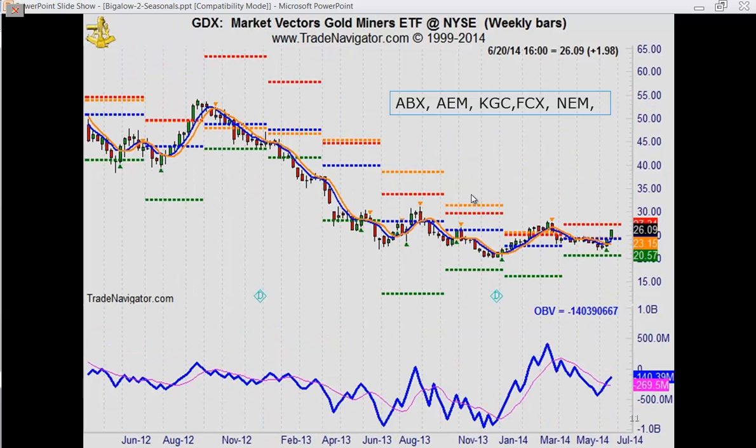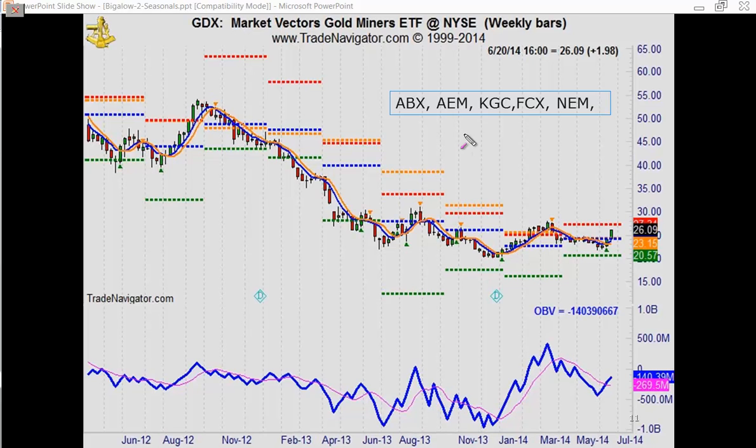A better way of playing gold right now, and we typically see a delayed reaction, of course, is the gold miners ETF, and I think I saw someone chatting in there about GDX and all the stocks that are contained within those sectors. You can find that anywhere, but I think the difference is being able to qualify the trade. What makes one stock better than the next? Is it chart pattern? It's chart pattern, yes. It's also being in the right sector. More importantly, is there volume behind the move?